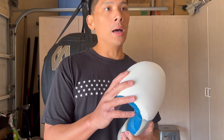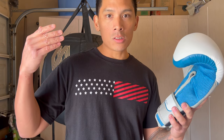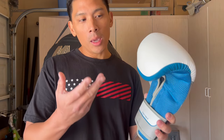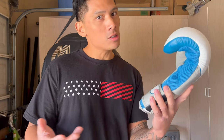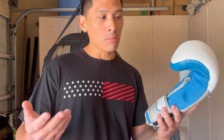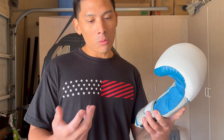Boxing gloves come in all types of different sizes. You can get them as small as a pro-fight glove, eight ounces, all the way to 24-ounce gloves. They have gloves from Rival where they don't go by ounces, they go by actual size — small, medium, large, extra large. So the concept of a women's glove, I just don't get it. I don't really think it even makes sense, to be honest with you. Yes, you can probably argue the colors are more designed for women, but who's to say what colors they do or don't like? That's completely subjective. Some women might love the way Rival gloves look or maybe Cleto Reyes gloves. I just feel it doesn't make sense to me in terms of what makes this a women's glove. To me, it's just a standard boxing glove.